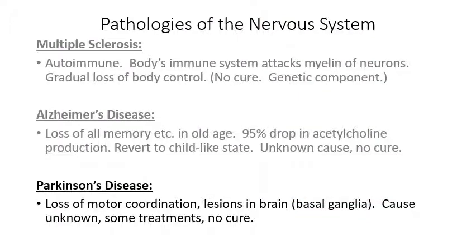Parkinson's disease, you lose control over fine motor movements. You shake uncontrollably. You end up having holes in the brain called lesions, particularly down by the cerebellum and some of the areas around the cerebellum. The cause is unknown and the treatment is unknown. There's no cure. There are some treatments that can diminish the tremors. Tremors mean shaking. So people who have advanced Parkinson's disease tend to shake uncontrollably, and there are some drugs you can take that can kind of lessen the shaking.